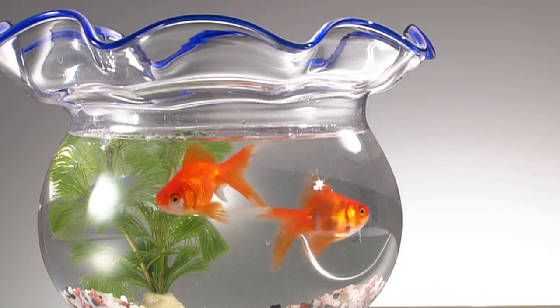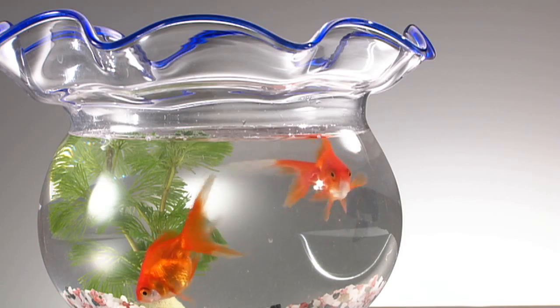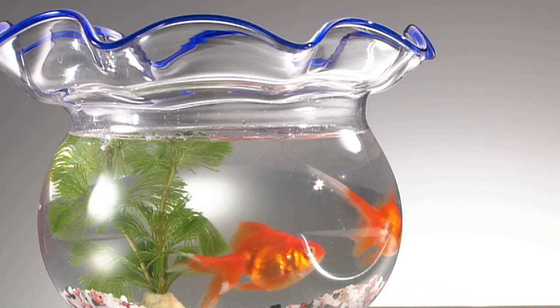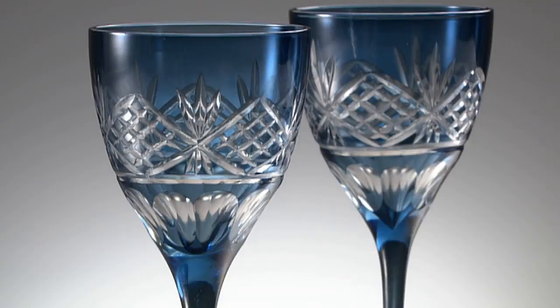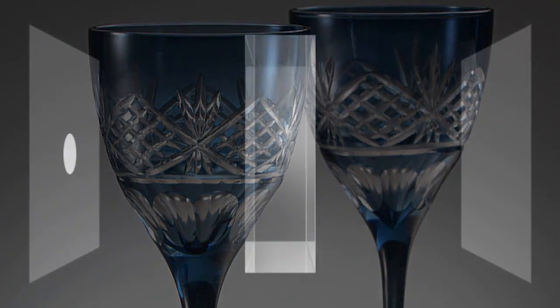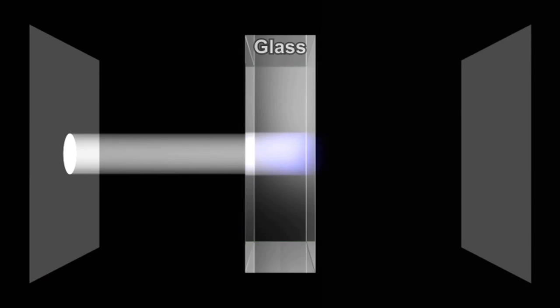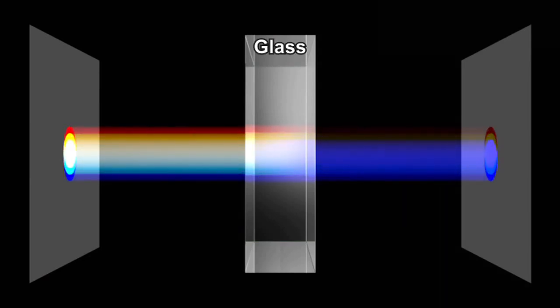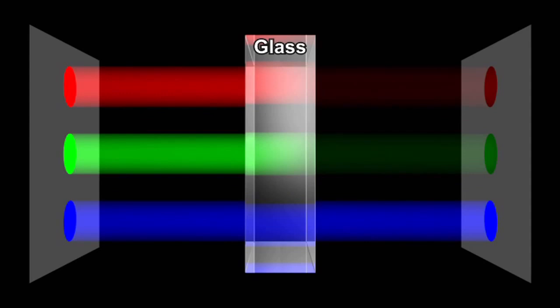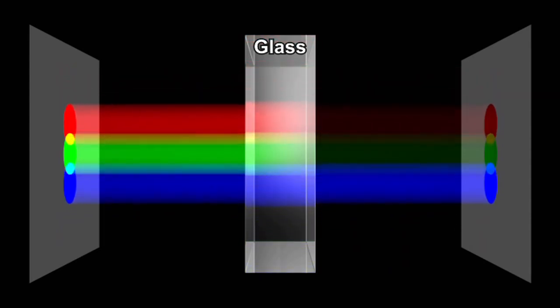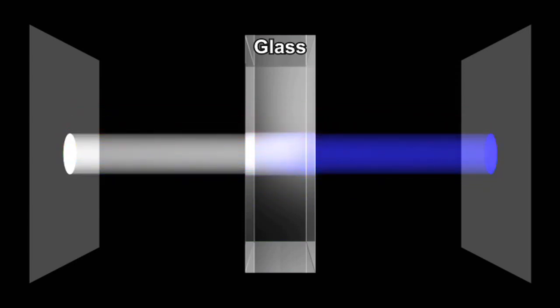Lenses are made of glass, but normally glass is colored due to impurities. Take blue glass, for example. Light is made up of three primary colors: red, blue, and green. When the red light and green light are absorbed by impurities in the glass, a larger percentage of the light passing through is blue. This is why the glass appears blue.